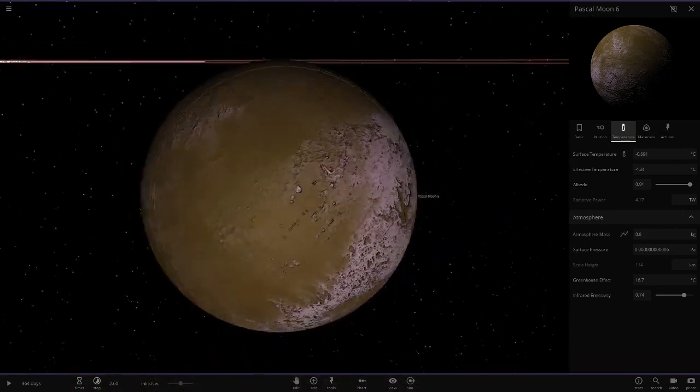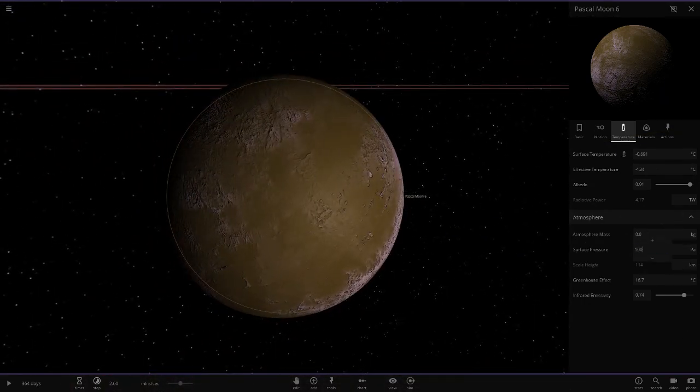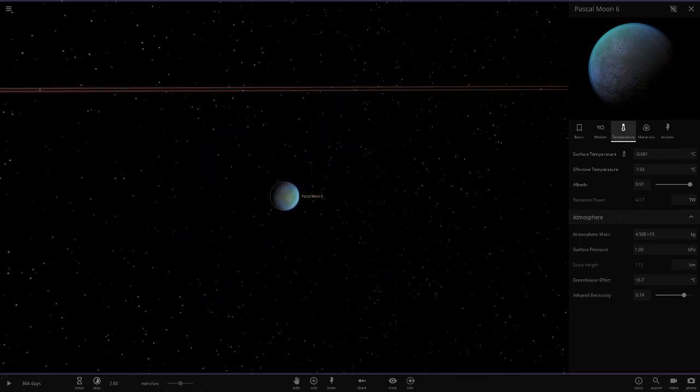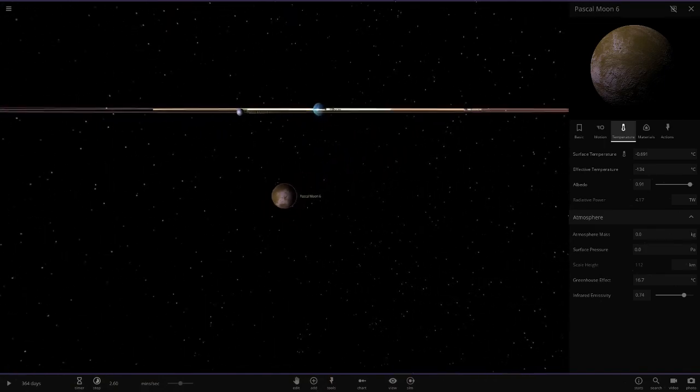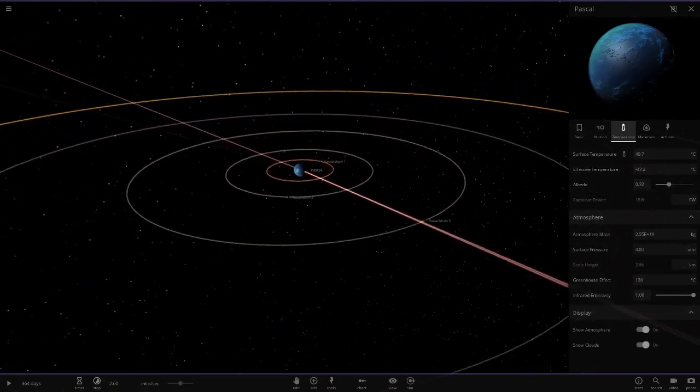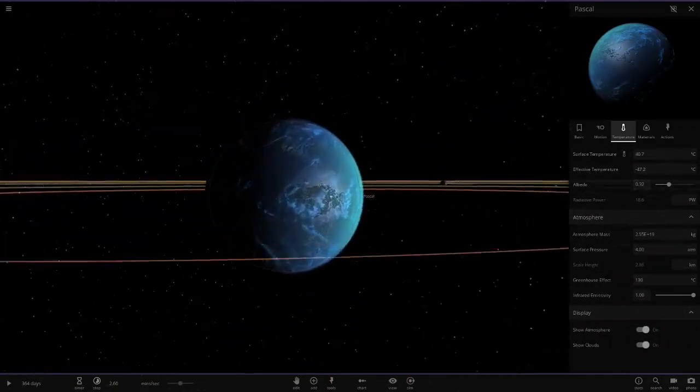Oh no, it does have surface pressure. Wait, let me just have an atmosphere. Oh no, so this would have a blue atmosphere. Okay, let's remove that quickly. So yeah, then we have one more moon out here. So pretty interesting stuff, that actually. So cool. So yeah, these Pascals, these go back a long time.